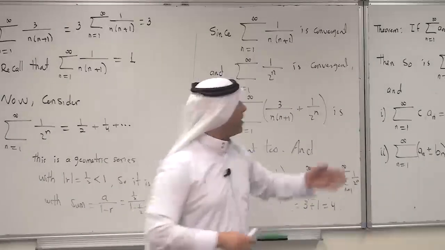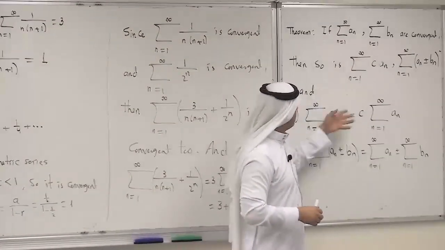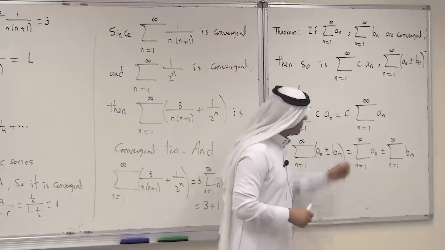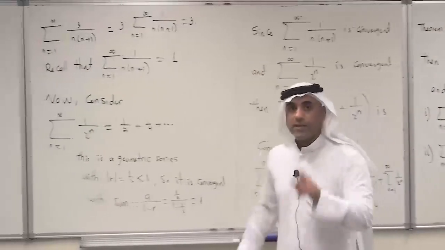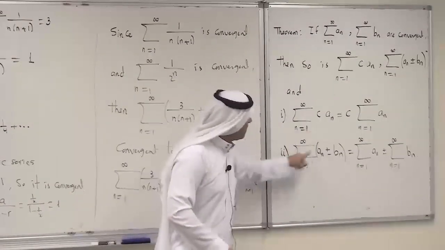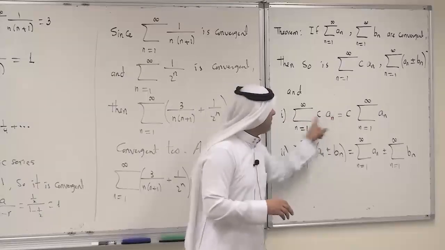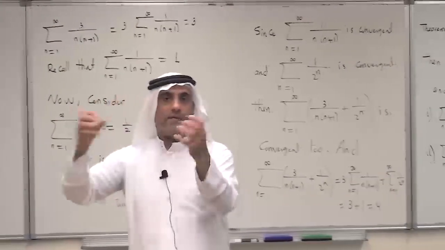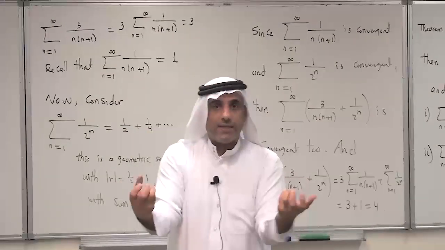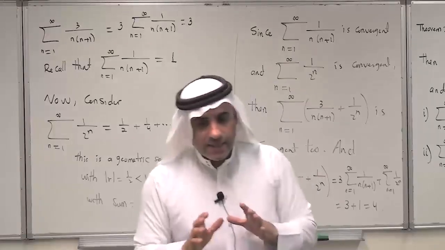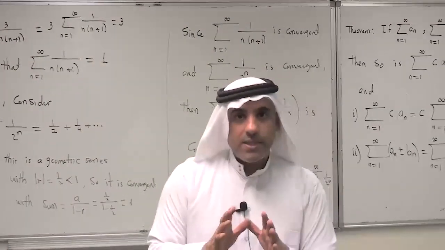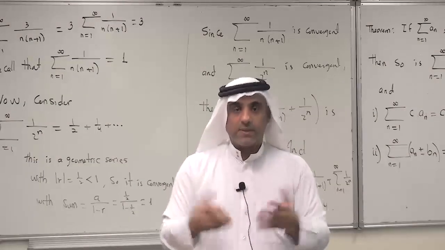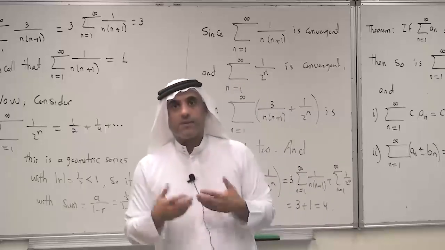And finally, we can produce some convergent series from a given convergent series. We can introduce any constant multiple, and the sum and the difference of two convergent series are convergent. By the way, that can be proved easily using the definition, and this is just the properties of limits at the end. You have the limit of Sn, the limit of Bn, and if both limits exist you can take the sum, the difference, and you can take the constant out. That is basically what we have for infinite series. We will introduce more types of series in our next talks, and we will investigate the convergence of such series.